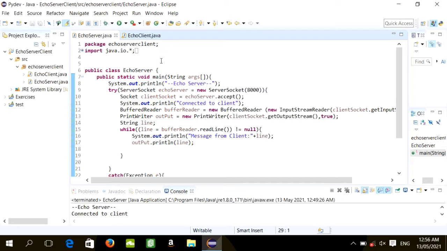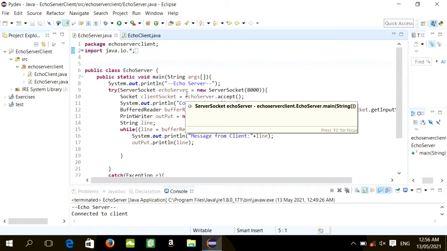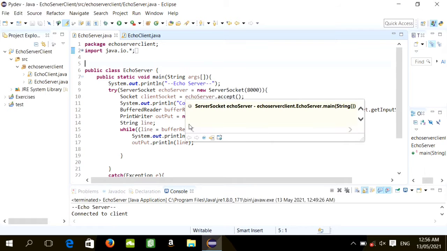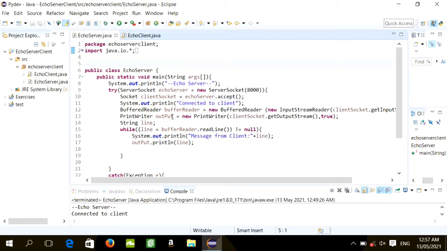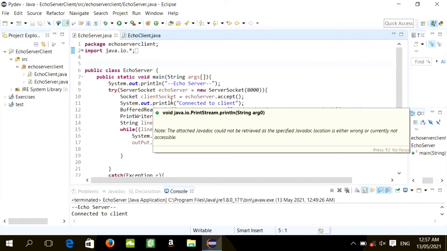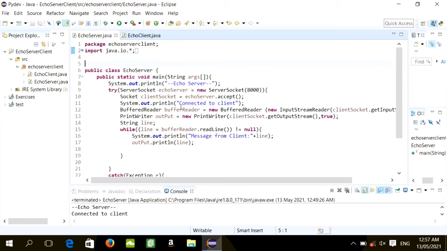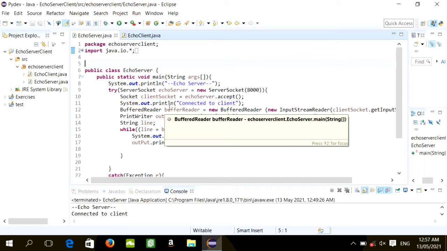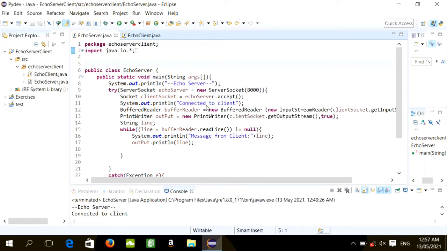I am going to discuss the program that we've made, which is the Echo server and Echo client. Here's the server side of the program, and the other one is the client side of the program. Our program simply connects the client and server, and lets the client send a message to the server, and the message that the server received, it will just send back to the client, or just echo back.